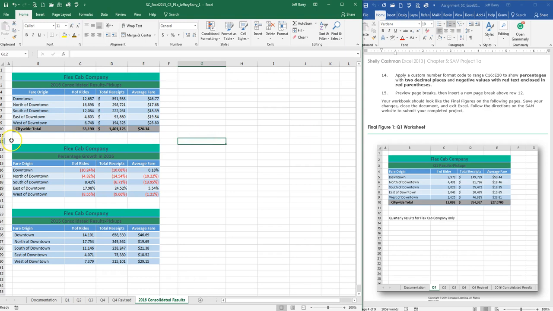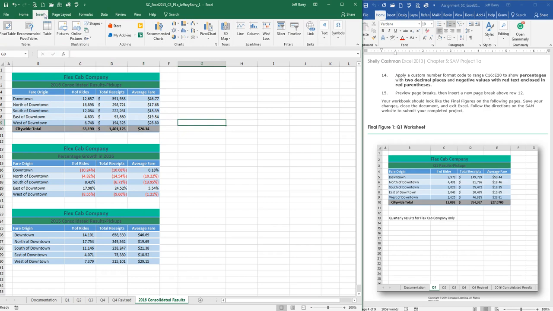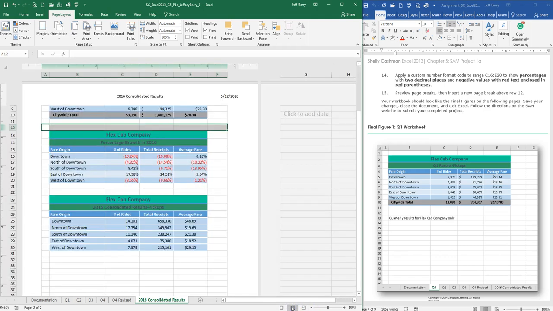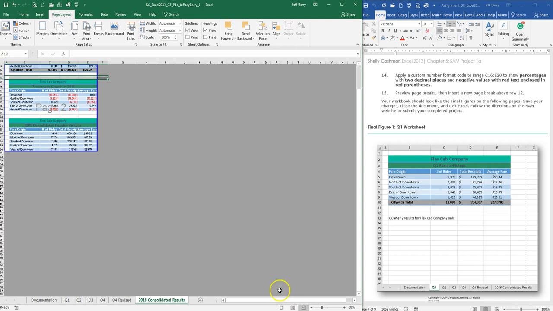So the easiest way to do a page break is to come over here and select it on this, or you can go to Insert, and maybe it's Page Layout. Yeah, Breaks, okay. So it says Insert Page Break. Now once I click that, it's changed this, and if I click on here, let me go to, there we are.